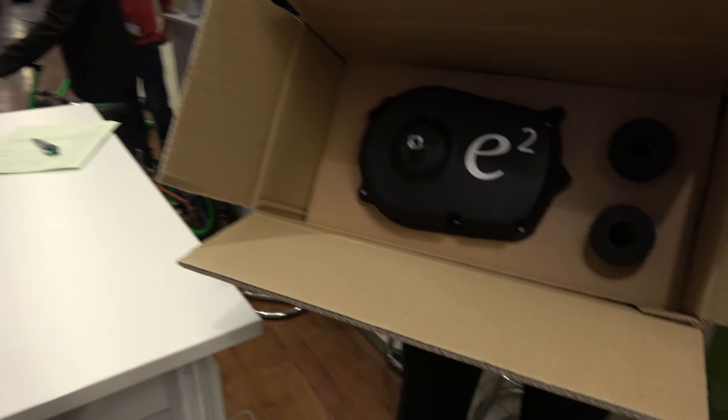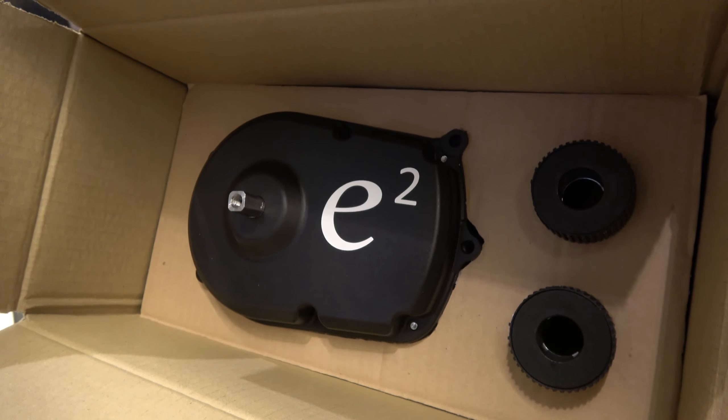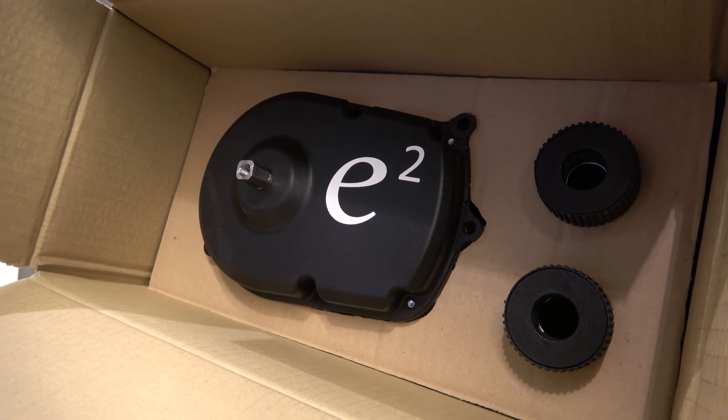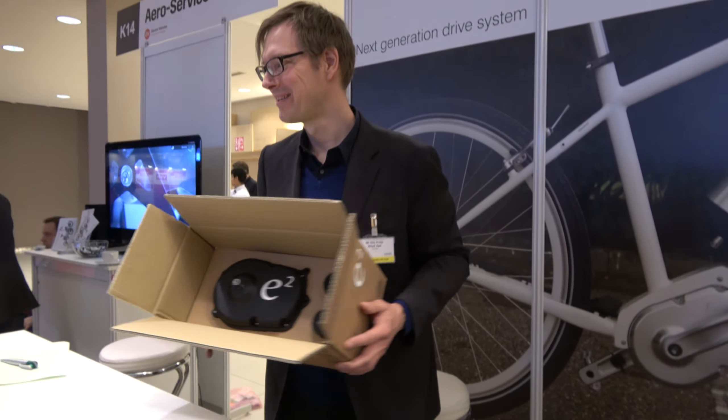We've actually found out that we need to get our clients up and driving the bicycles. So even though we thought we were just selling the device, we have to sell some bicycles so they can get up and riding very fast. Our core business is full-through marketing — we sell this drive system with a battery and the motor. Very nice indeed. Well done, congratulations — absolutely excellent.